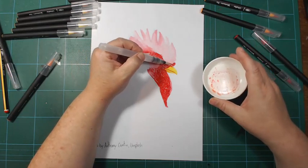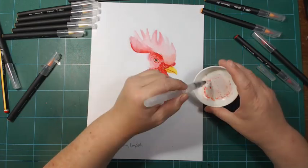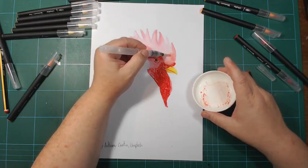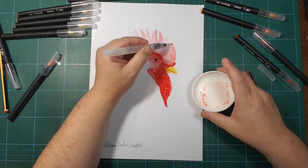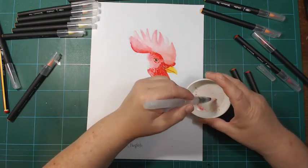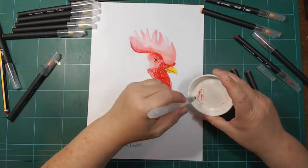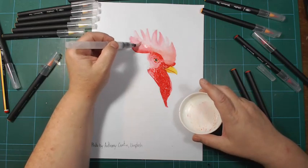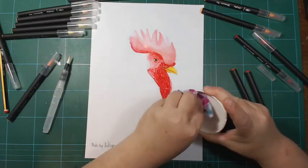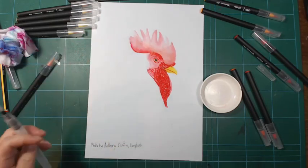And even though that dried, it reactivated quite nicely when I came with a wet brush. So even dried ink on your palette won't be wasted. My paper is bubbling a bit, but I also added quite a lot of water to it now. So far so good. I'll leave that to dry a little bit.